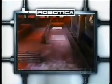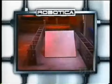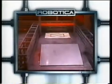Let's go down to Dan Danknick, who's standing by the labyrinth. Dan, who has the advantage in this event? Tanya, the secret to the labyrinth is control, and it's never more important than at the flip ramp. If you can't drive in a straight line during that brief moment when the ramp is down, you're going to go flying. Robotica is so fast, he's hard to control. He was bouncing off the walls of the gauntlet, but if he does that in the labyrinth, he'll end up on his back once again. But Javman has proven driving skill, and he should be able to stay out of trouble. Back to you. Thank you, Dan the Man.